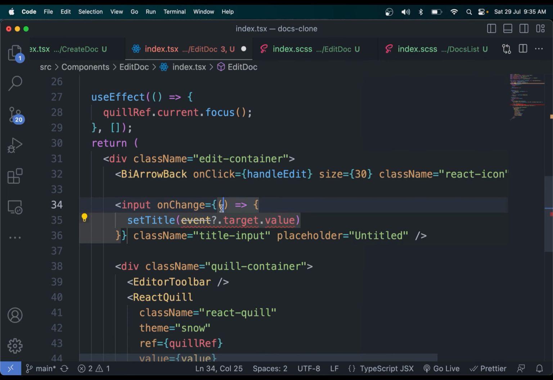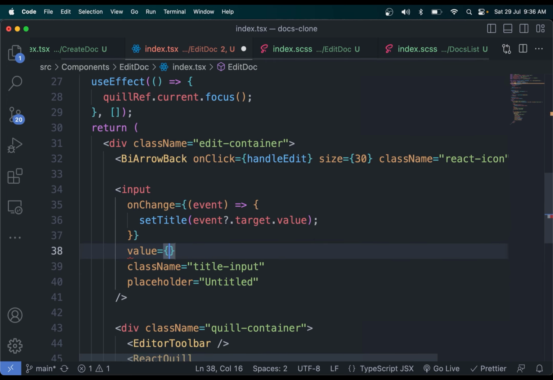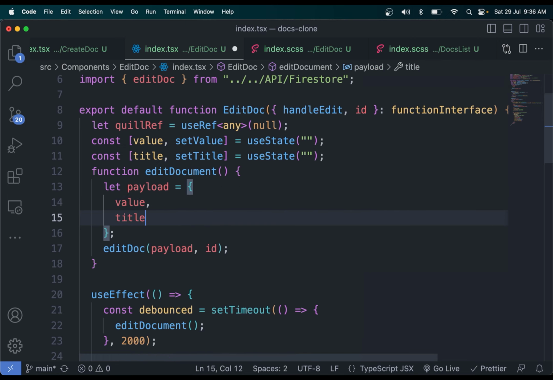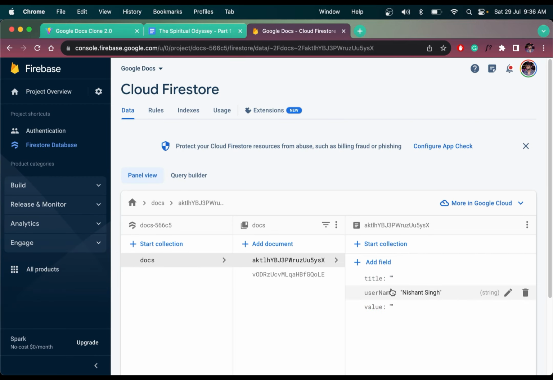The event will come in the callback like this, which will basically set our title. Let me also add a value which is title. Now let's say we type something in here, let's say the title is sample, and we type something in here called hello. Let's see, after 2 seconds they are empty, but it is now coming.